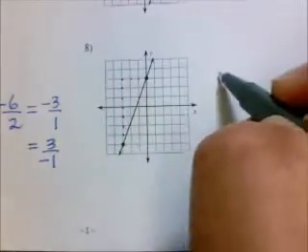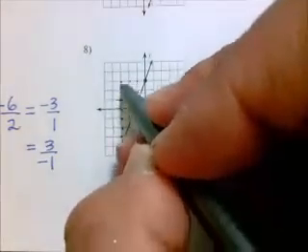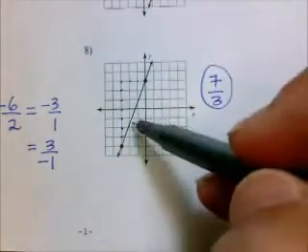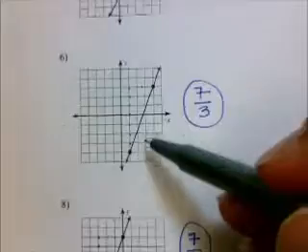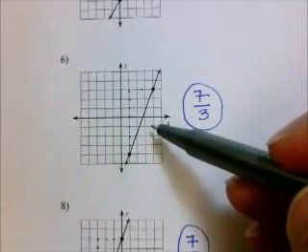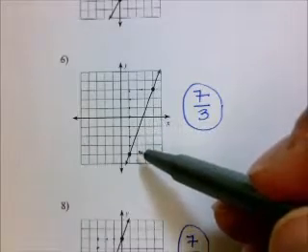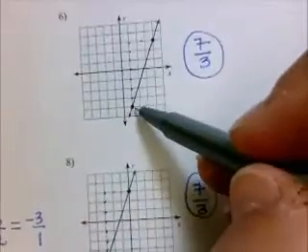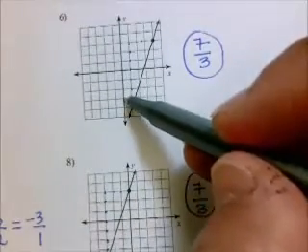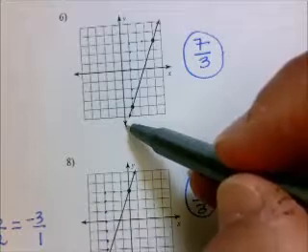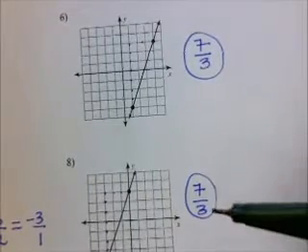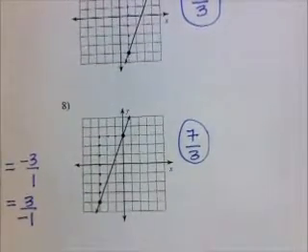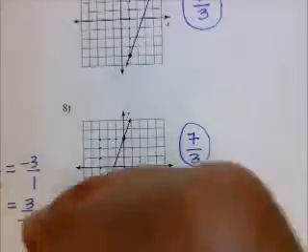And this one right here, up 1, 2, 3, 4, 5, 6, 7 over 1, 2, 3. Up 7 over 3. So this line right here has the same slope as this line right here. But what's different about them is that they have different y-intercepts. This has a y-intercept of positive 3, and this one would have a y-intercept of something like negative 5, maybe? Somewhere right around there. Okay, all right, so that's your answer key to the first page.